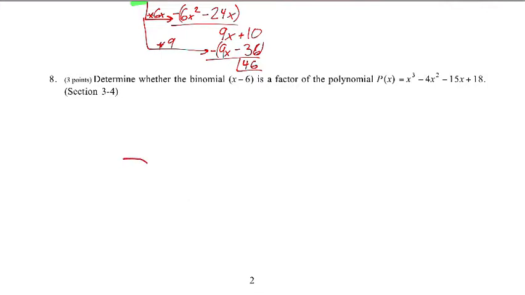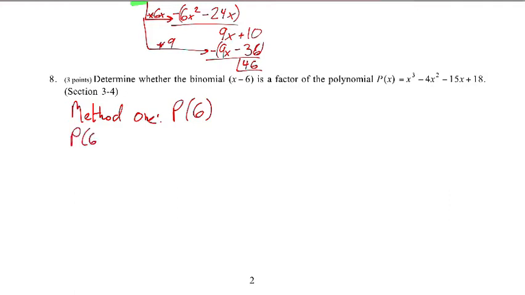The first method is to plug in the 0 of your factor into the function. So, again, method 1. We're going to plug in p of 6, the 0 of whatever our factor is. Potential factor, I should say. So everywhere we saw x, we're going to plug that in.